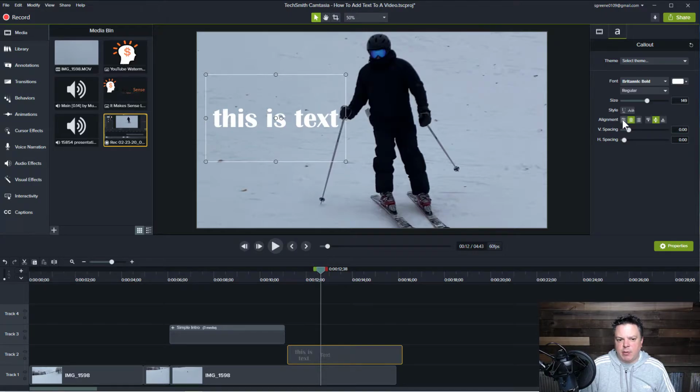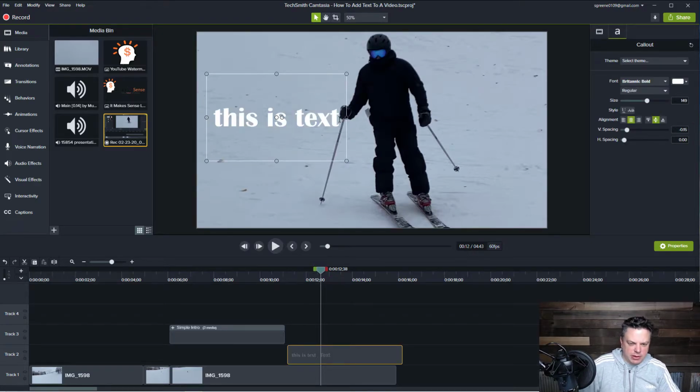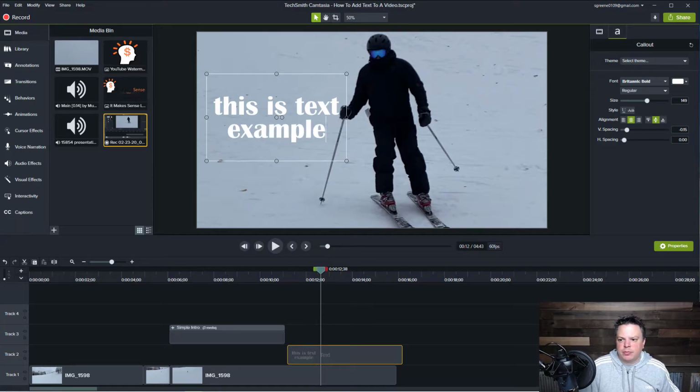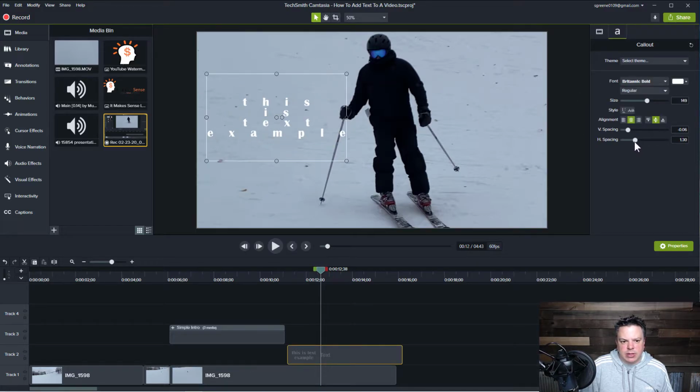So right now it's centered. If I want it left justified, right justified, or if I want it centered, here you can play around with the spacing. I don't have any other text behind it or above or below it. So if I add something, let's add this example. And then right here, this just messes with the vertical spacing, and this is the horizontal spacing in between the words when we click off. You can see right here, this makes it really wide, and this makes it really narrow. So this is something you do with the horizontal spacing.